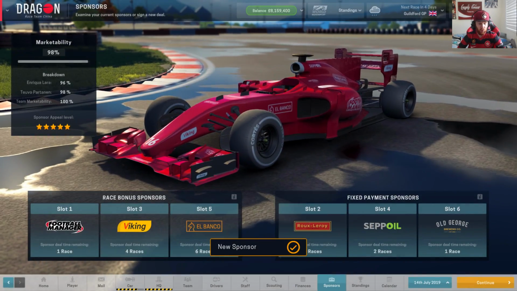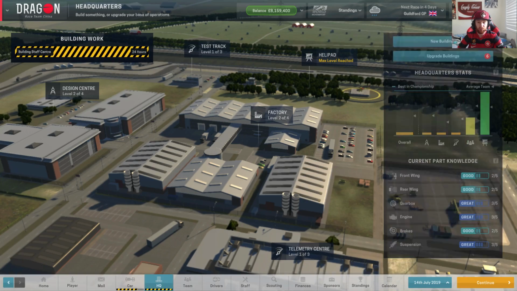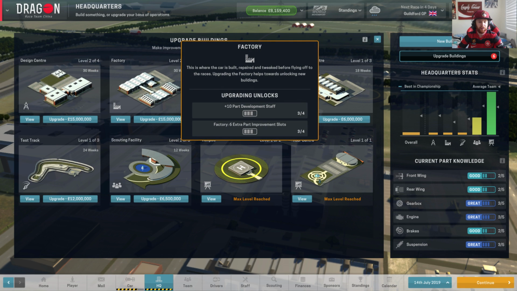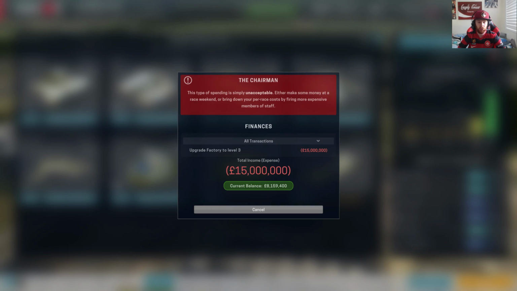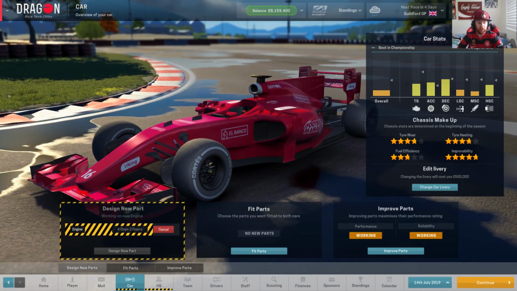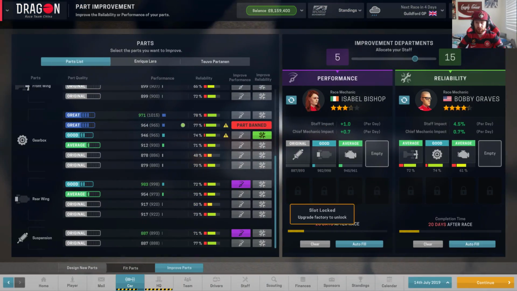Juicy. Given that we've just done that, can we now actually start to build our factory? Let's have a look. Upgrade buildings. Factory. Upgrade. Yes. Nope, we're just shy. So we probably need one more race under our belt and to get our bonuses as well by hitting our marks.